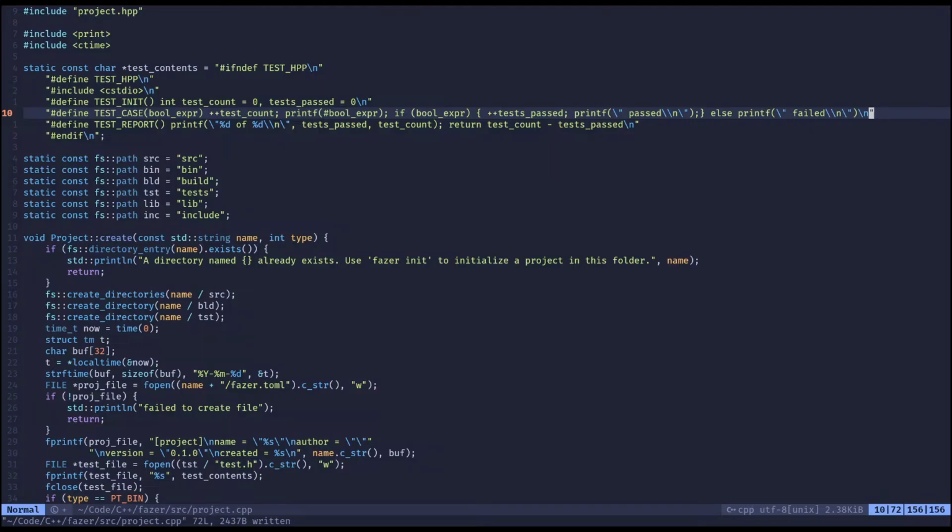So I'm building a build system for C++ because I've been fighting with tools like make and so on for a while, and I'm kind of tired of having to do all the work for it. So I'm making something that will hopefully prevent me from having to do that in the future. Okay.